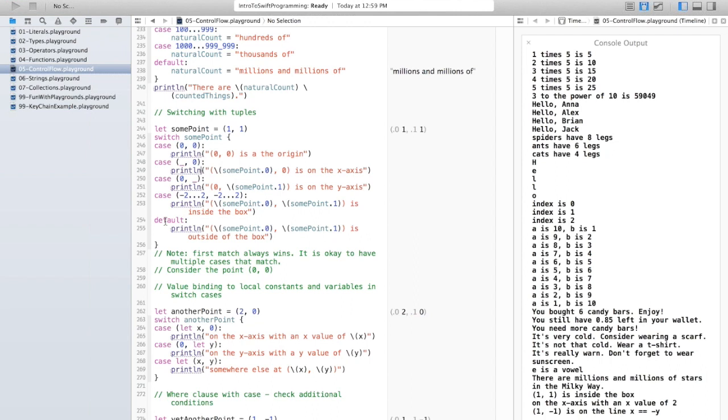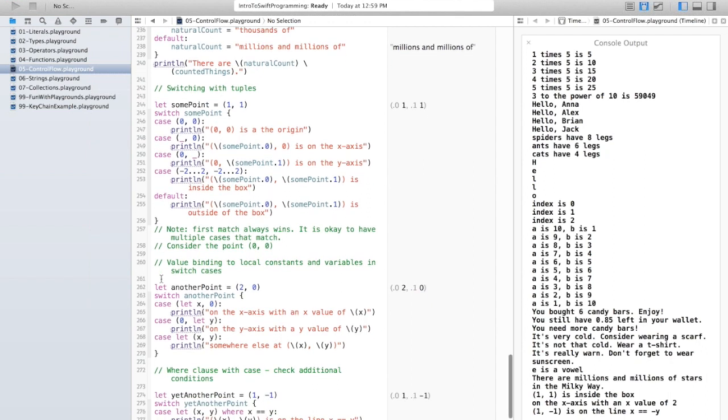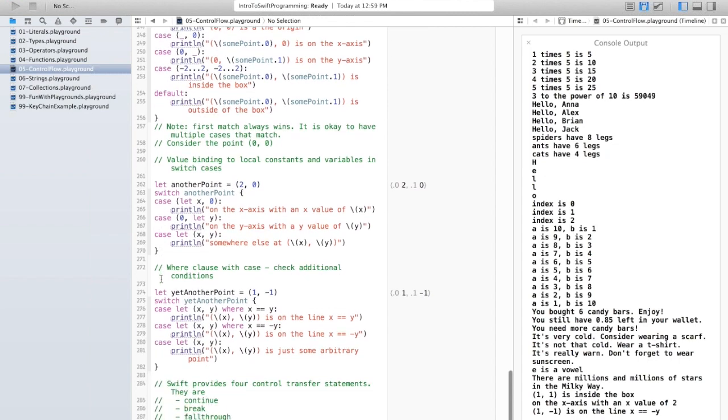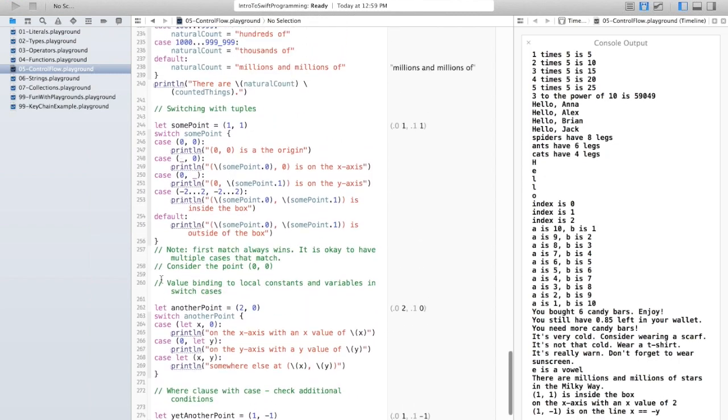And then we can actually even do a tuple with a range. So we can say, okay, if it wasn't the origin and it wasn't on the x-axis and it wasn't on the y-axis, now let's check and see whether it's in a particular bounding box. Let's see whether it's between the value of -2, -2 and 2, 2 for this box. And so we can specify that very concisely using this range within a tuple. So we say for the x value -2 ... 2, and for the y value the same thing. If none of these match, then we must be somewhere outside of that bounding box. So we're going to print a message that says we're outside the box in the default case.